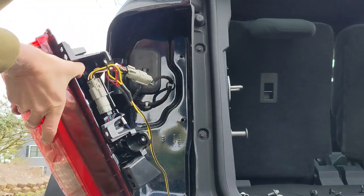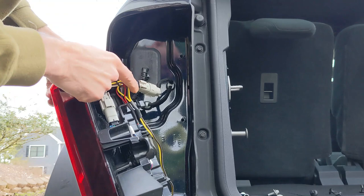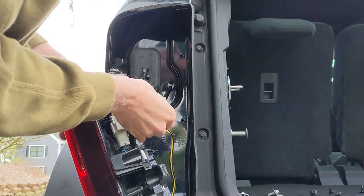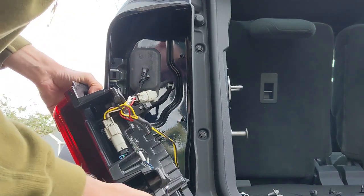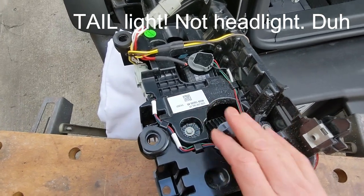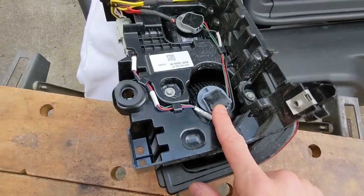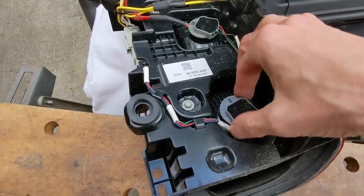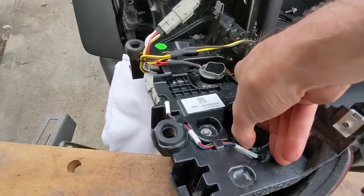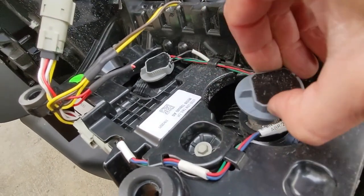Now we have access to the back of the taillight. You can see this, by the way, is the wiring from the previous video where I installed the trailer hitch wiring harness. So I have the taillight supported here, and this is the turn signal bulb. The lower one here is the reverse bulb. So it's just a matter of giving that a counterclockwise turn. And then it comes right out.